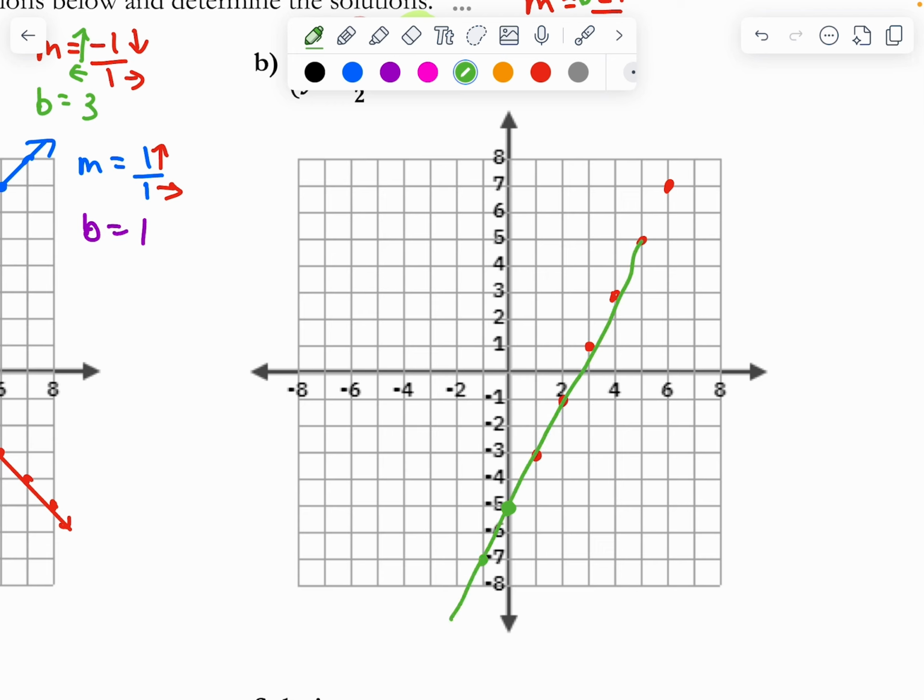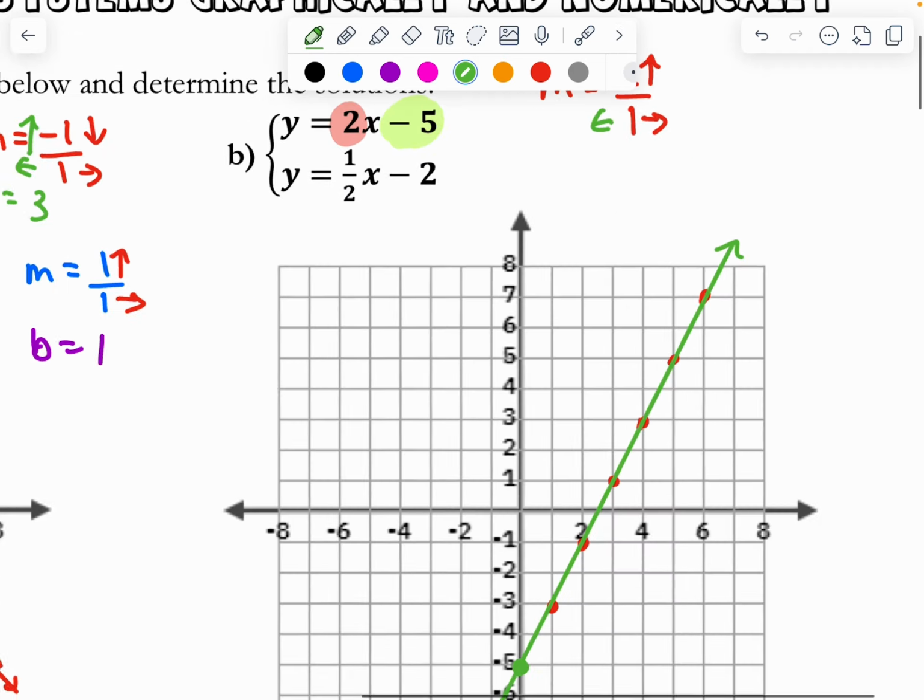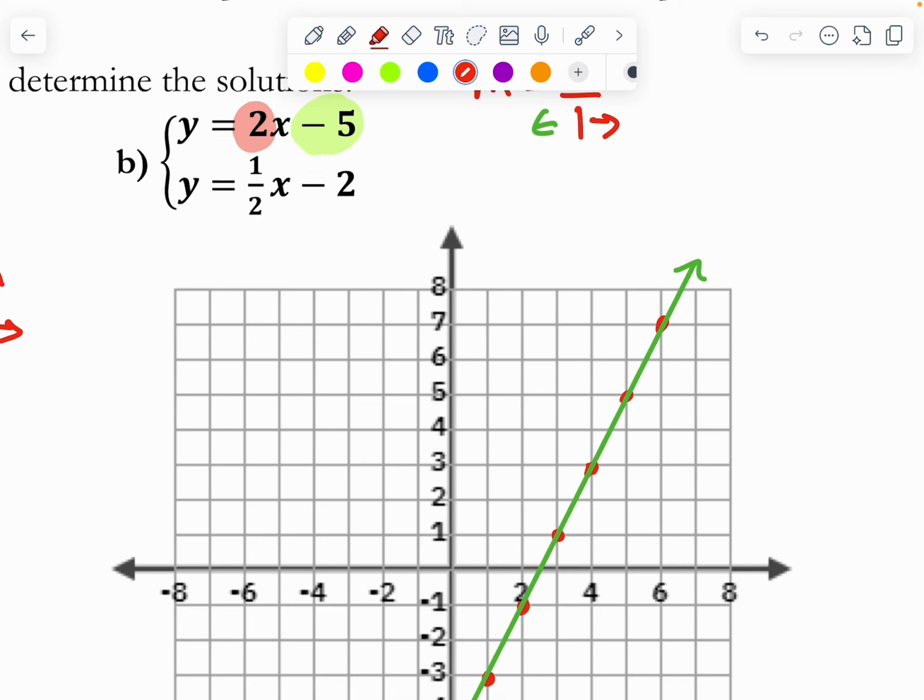Now let's go ahead and draw our line. Boom. I have my line. Now let's go ahead and draw the other one. I'm going to keep the same colors, right? We're going to do -2. -2 is my y.